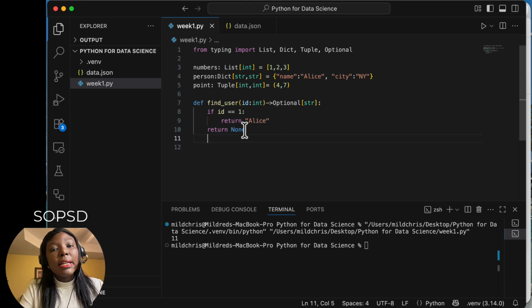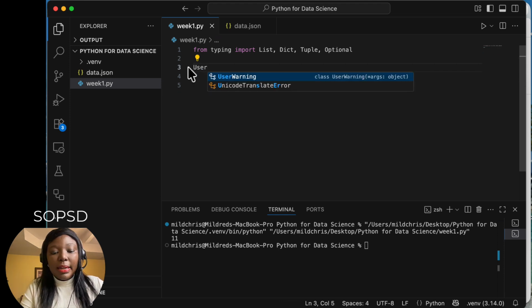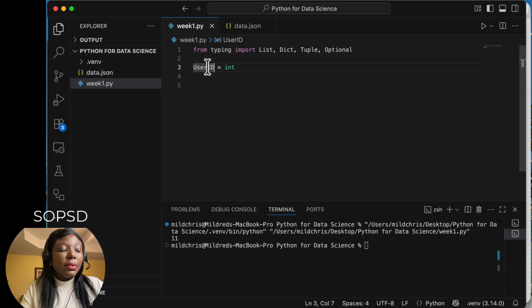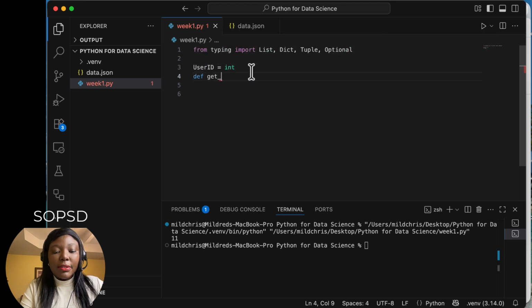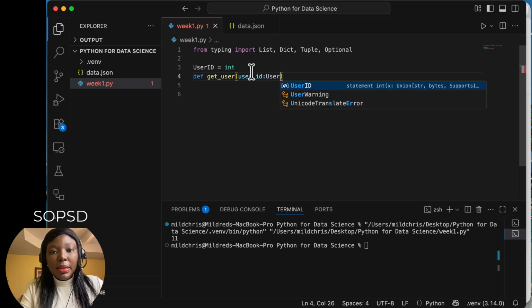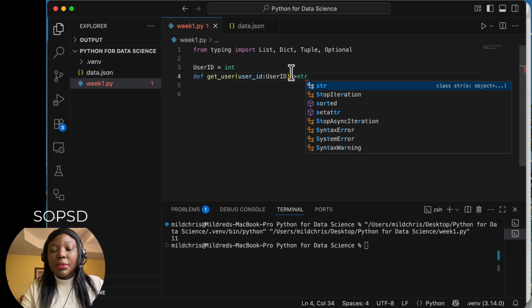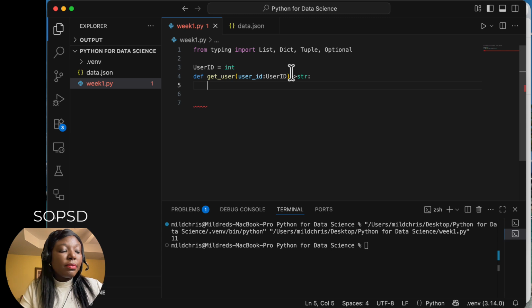All right, you can have an alias for your type. For instance, we want to have, let's say, UserID, and I'll say it is equal to int. So I've made an alias for my type to be UserID. So when I say something like get_user, I'm going to specify or collect the user_id as an argument, and then this is going to be of type UserID. Why? Because I already aliased it as an int here. All right, and for the final return type, you always put an arrow. You say I'll return a string like that. Then you can put your function definitions.